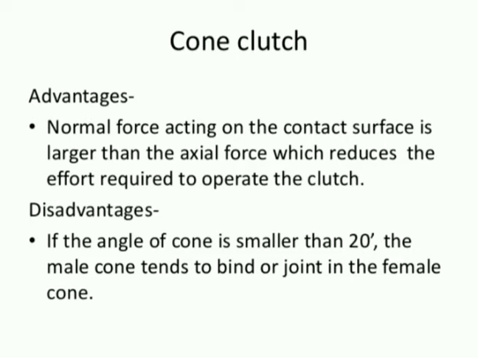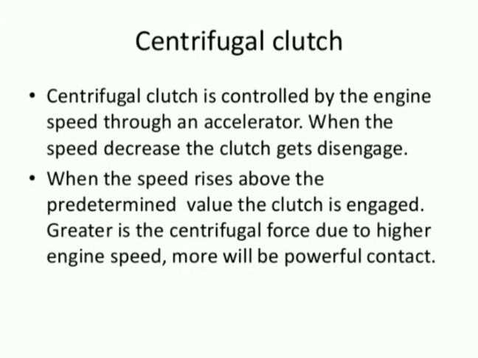Okay, the advantages of cone clutches are normal force acting on the contact surface is larger than the axial force, which reduces the effort required to operate the clutch. The disadvantage is if the cone angle is smaller than 20 degrees, the male cone tends to bite or jam in the female cone.